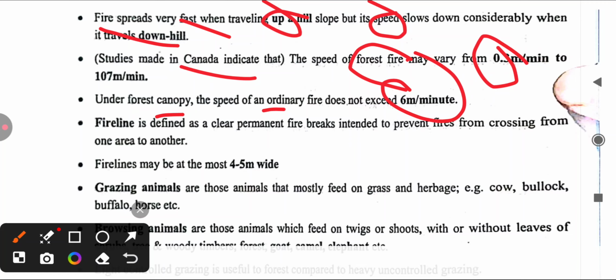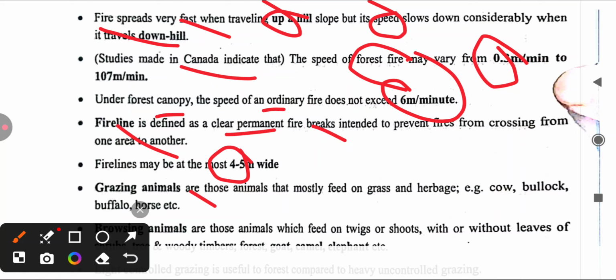Fire line is defined as a clear permanent fire break in forest, intended to prevent fire from crossing from one area to another. Fire line may be at the most 4.5 meter wide.